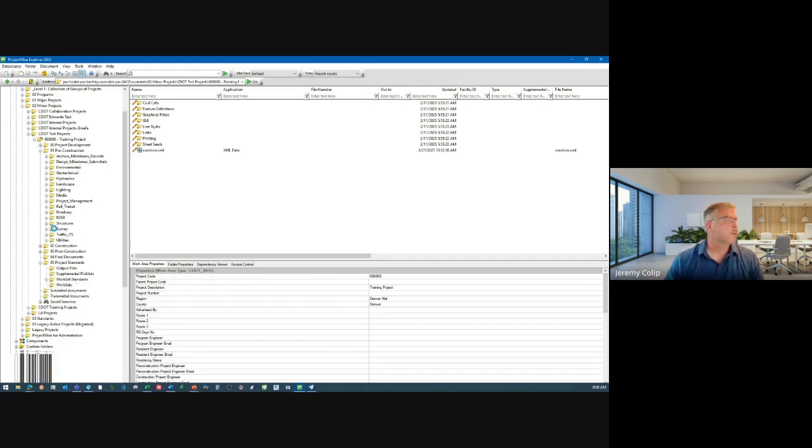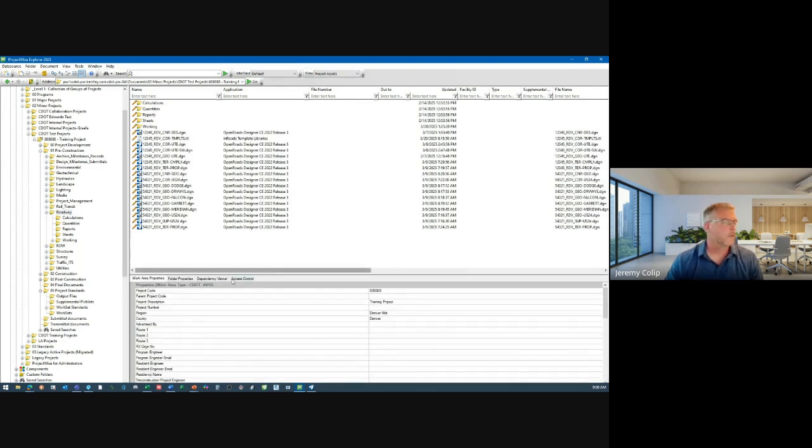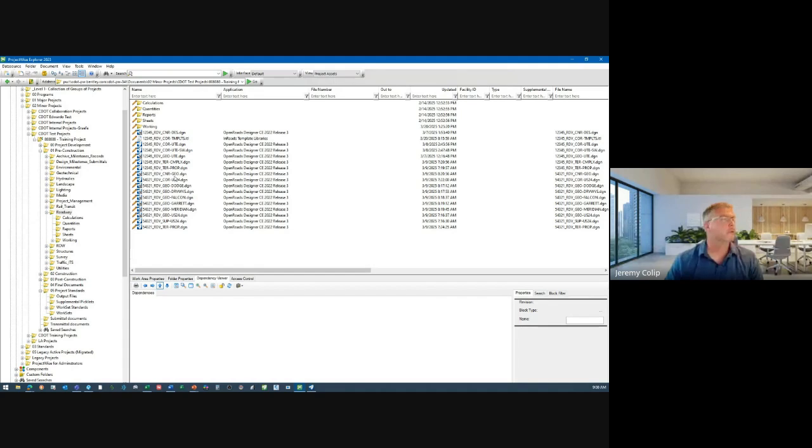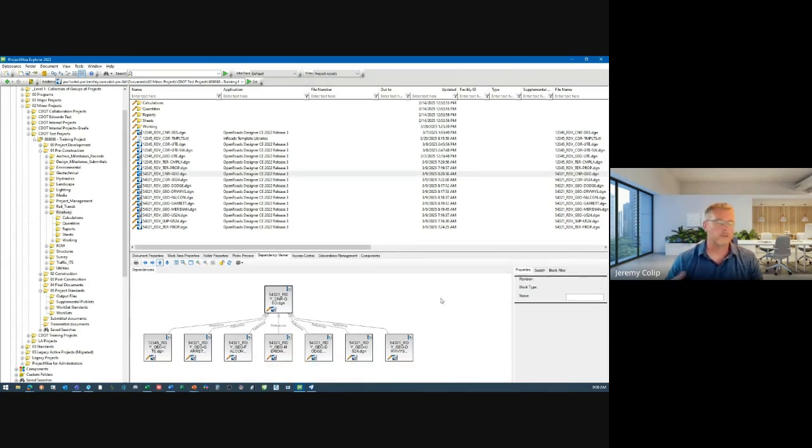So one of the things that I think I have left to touch on is, and I'm not sure how many people are familiar, I think most people are, but for those who are not, the dependency viewer is a big thing. We'll get more into that with the file maintenance. What it does is it allows you to see what files you have and what things are in there. So this one really helps out a lot to say, okay, my file's clean. But again, I'll get more into that in the file maintenance.